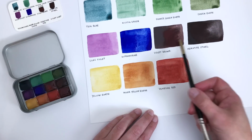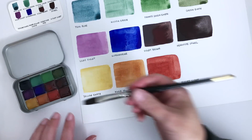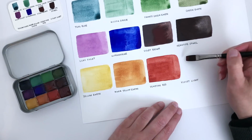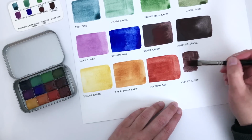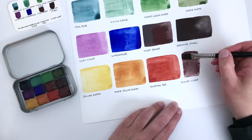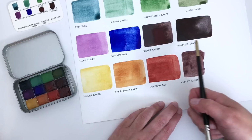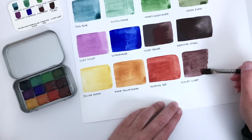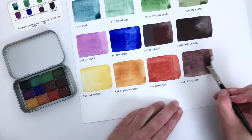I'm loving these 5 together as well. I often see little mini palettes within a palette. So the last one is Violet Light. Oh, this is also nice. Yeah, this is more transparent than the violet brown. It's kind of like if Hematite Spinel and Violet Brown had a baby, it would be this one. Gosh, that is a really pretty palette, isn't it?